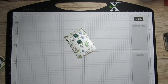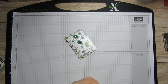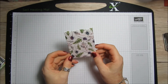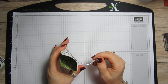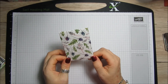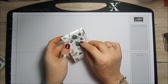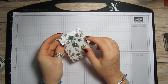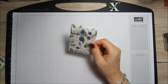Hi everybody, it's Anne here from PositivelyPapercraft.co.uk and welcome to project number two of my 6x6 paper week. What I want to show you how to make today is this really sweet little envelope. If you're into pocket letters, they fit perfectly into a pocket letter. You can make them with or without the little closure — if you're making them for pocket letters it's probably best without. I'm going to show you how to make it.